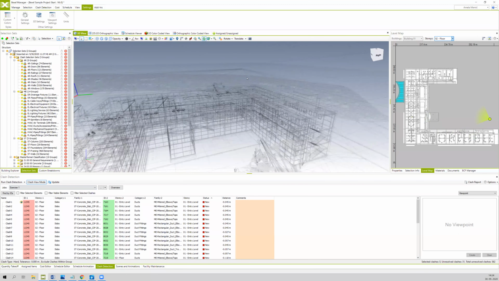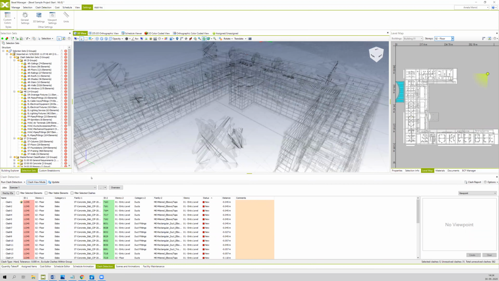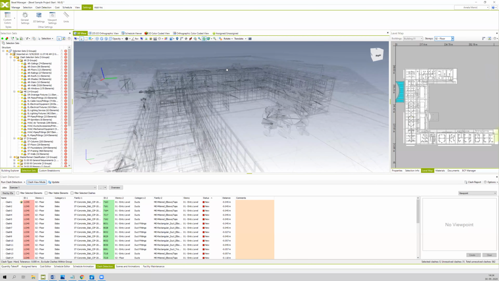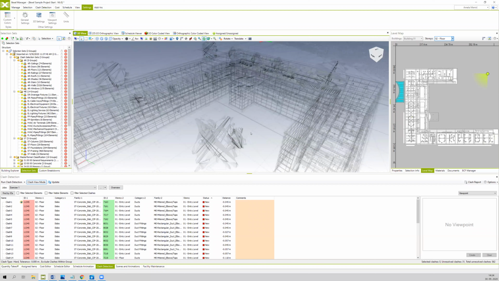As no clashes are selected in the list and the clash view mode is activated, you can see that we do not have a preview of any elements that are a part of a clash analysis. So now we will go to the third exercise, where we will examine if our two groups of elements are positioned so that the distance between them is big enough. So this is the clash type that we use when we want to check the distance between two groups and if it is big enough.